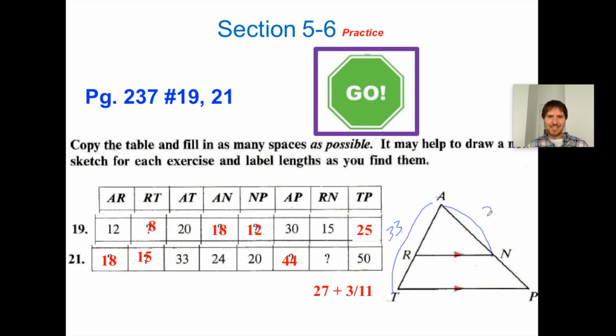So AN is 24, and NP is, obviously this isn't drawn to scale, NP is 20. This is just a generic diagram for you. So that's 20. And then TP is 50. All right, we have to tackle this problem. First of all, I'd start filling this in, like what AR is. This is 33 right here. So I would also figure out what the whole is here. Segment addition postulate, that's going to be the easy thing.